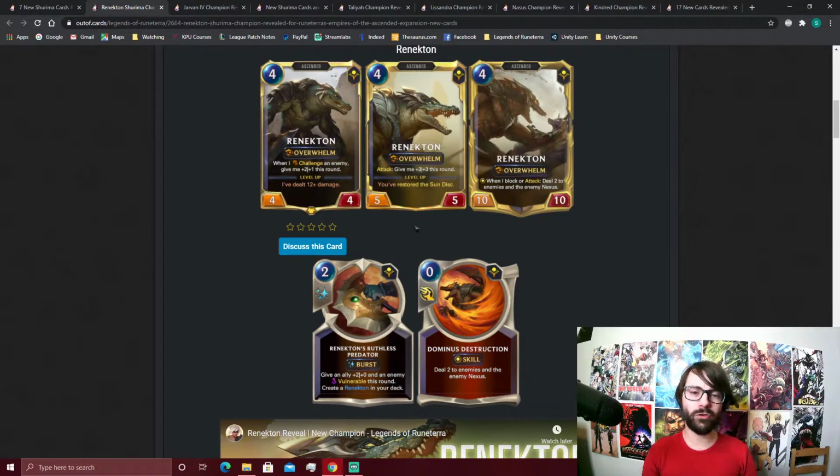So that's pretty sweet. When you do level him up, he will become a 5/5, and he will get the attack effect, give me +3/+3 this round. That is very strong. You know, he's a 6/5 on attack when you do the challenging thing, but this won't require any extra support from your deck to do anything with. You will just require to attack, and then it is an 8/8 on attack. And that is very, very strong.